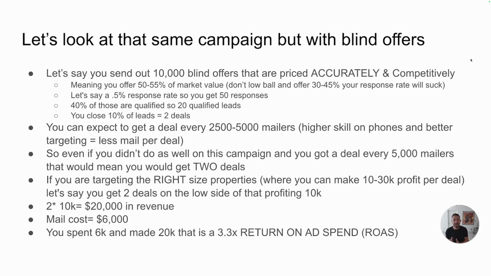Okay? The market is not where it was 5-10 years ago. Sellers have gotten those letters. And a few years ago, 5-10 years ago, they would sell their land at 20, 25, 30% of market value. But they won't do it today because there's people just offering more. And just think about it logically. Who is a seller more likely to respond to? Someone who's offering more or someone who's offering less? Duh, the person who's offering more. So the strategy that we work on is we offer more, right? So that we can get that lead interested and then we negotiate when we're on the phone. Okay, we find characteristics about the property that allow us to get that deal even lower. So you might send the offer at 55%, but when we actually close the deal, we might be at 45, 40%.